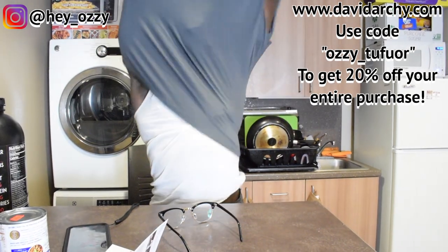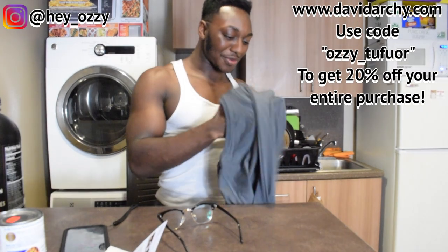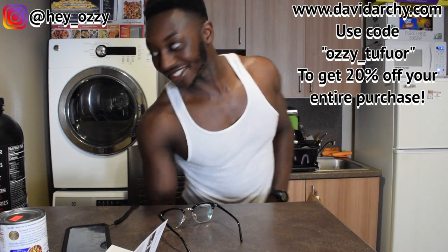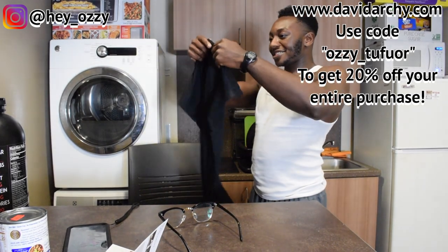Definitely my favorite t-shirt I own. And I own a bunch of designer stuff too. This is better quality than a Polo Ralph Lauren t-shirt. That's insane. Hold on. Now I see why this is $43.99. This is definitely worth the price.